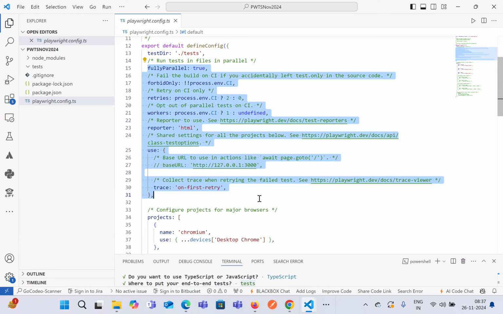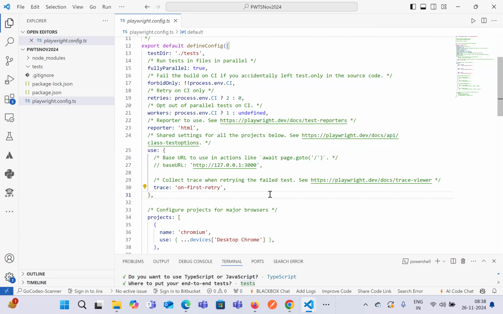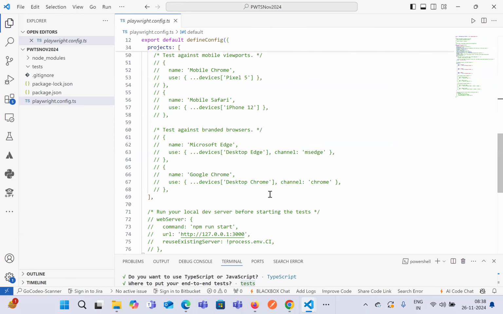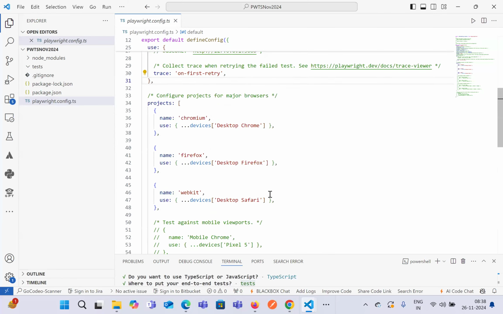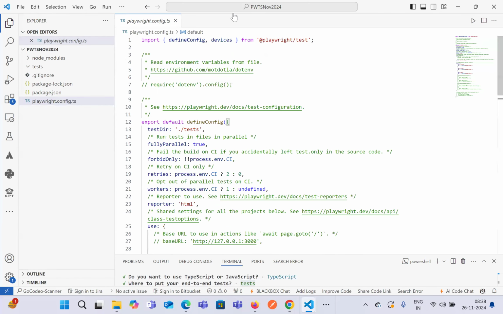But for now, if you want to write code or run the test case that it has automatically created, you are basically ready to run the code. Okay. So with this, I'll stop it over here. But if you have any kind of questions, I'll be happy to answer. Any questions for now? What is WebKit here?